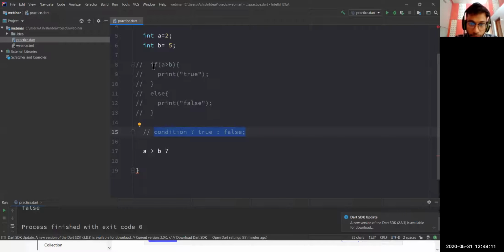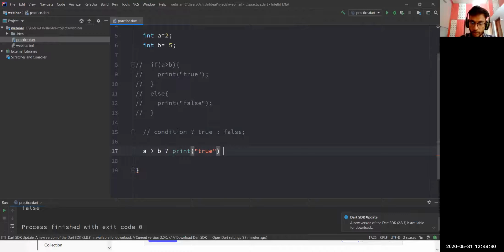We wrote an if condition, then we gave the braces and all. Instead of doing the whole thing, we can do this by just giving a question mark. Let's see by example. We have this condition to check if a is greater than b. If the condition is true, we have to execute the true statement, so here we'll directly write print true.